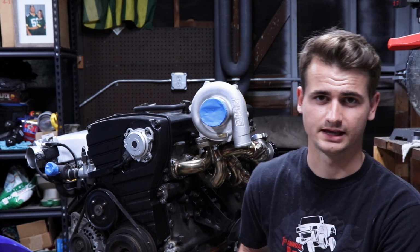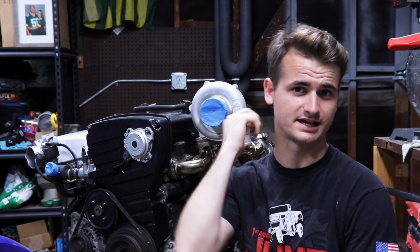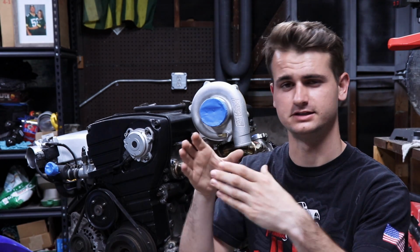So I actually ordered oil lines for the RB for the turbo, and they showed up, and they're not long enough. So that's awesome. I ordered them from CX Racing. CX Racing has two manifolds for the RB. One, the turbo sits like in the middle of the motor. The other is the manifold I have. The turbo sits in the front. I'm assuming it's for the one where the turbo sits in the middle, because they have that whole kit for RB20 coming with that manifold, and they have their own turbo and intercooler and all that cool stuff. So I think that's what it's for, and they're just not long enough. So I have to return those, and I'm gonna have to piece together a kit for myself, which is gonna be great.